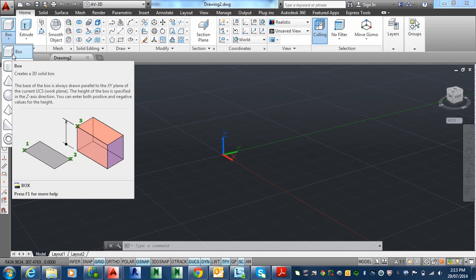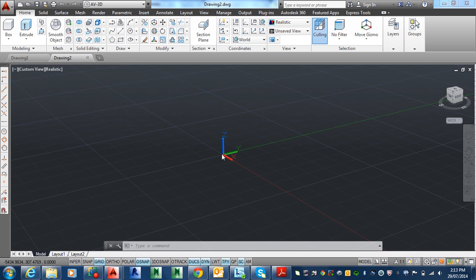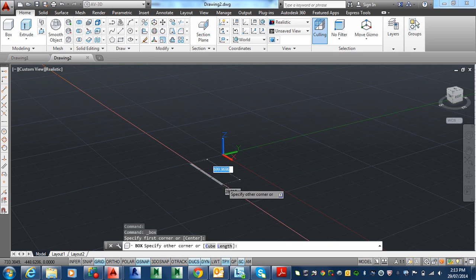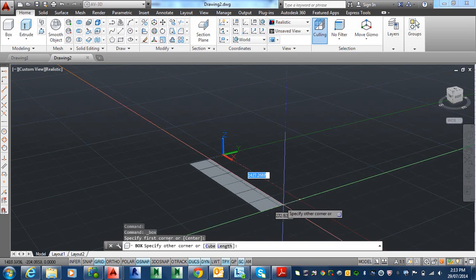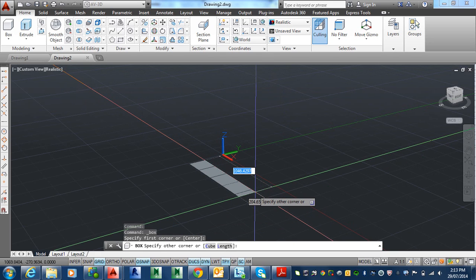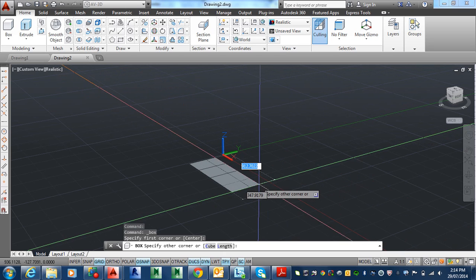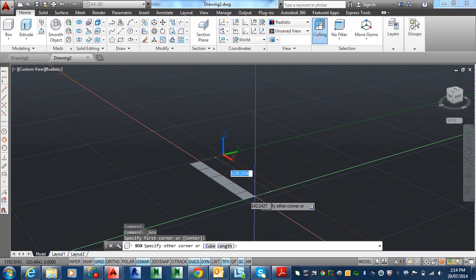how they all work. So if I go to box, I can start from anywhere really. So I can say from here. Now just like you draw a rectangle, you could put in the right information. For example, I can draw a wall out of this. So if I want my wall to be 300 wide in the Y in this instance, because the Y is going to the right over here, I can say 5 meters long. I can go at 5,000.